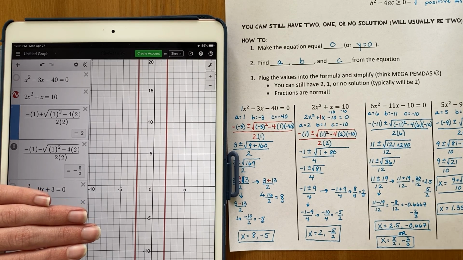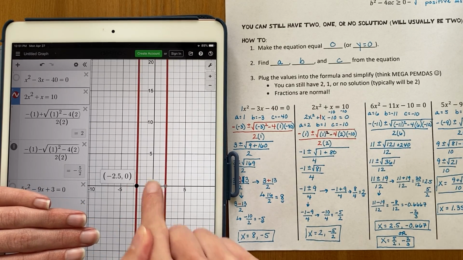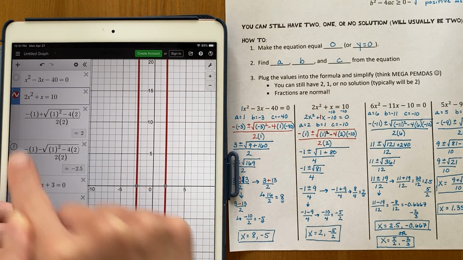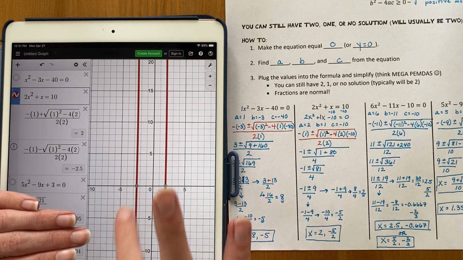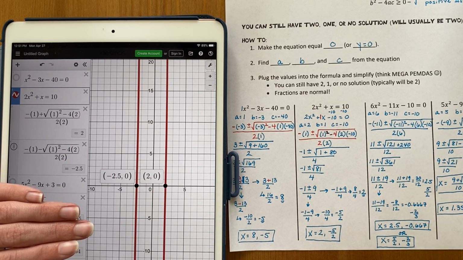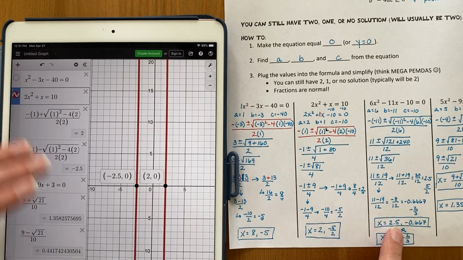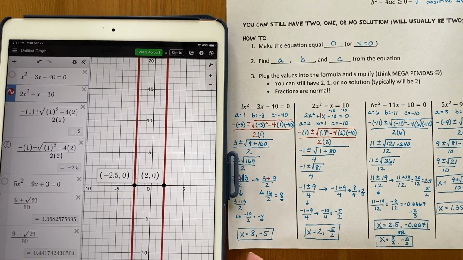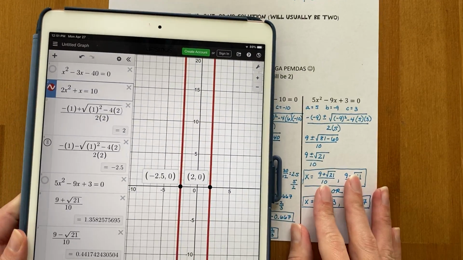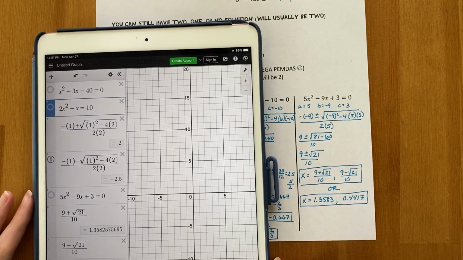So you can confirm those as well by clicking on here to get that negative 2.5, and here, just to make sure that you've typed everything in correctly. You should be able to get the same answers as your graph. Okay, I did skip this one in Desmos, but I did put that last one, especially with those really weird wonky answers. Okay, so you can take a look. Go ahead and get that graph off of there.